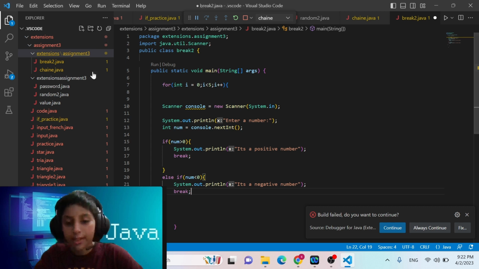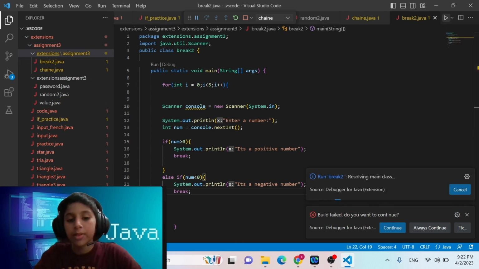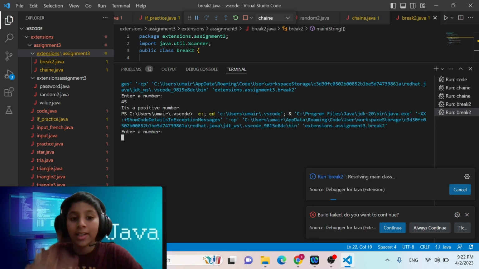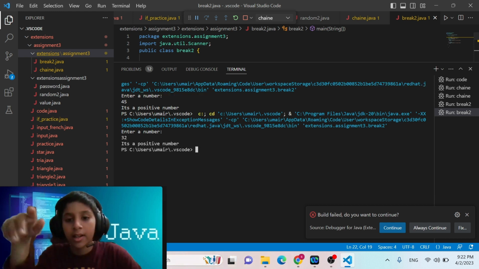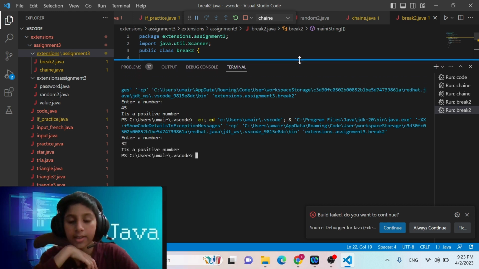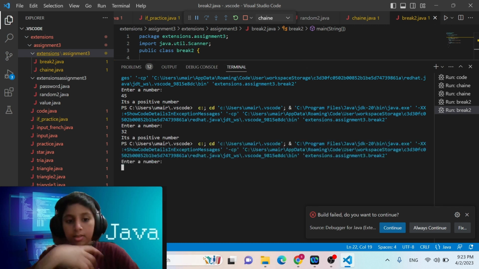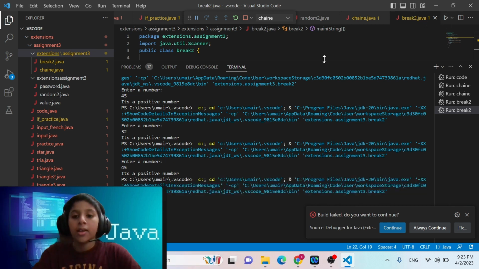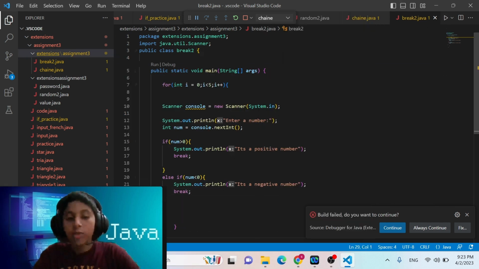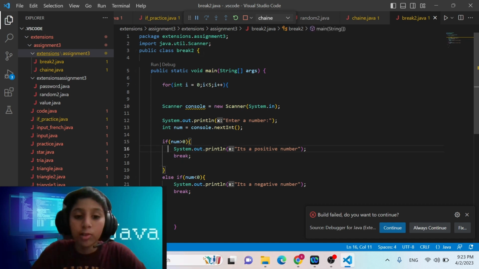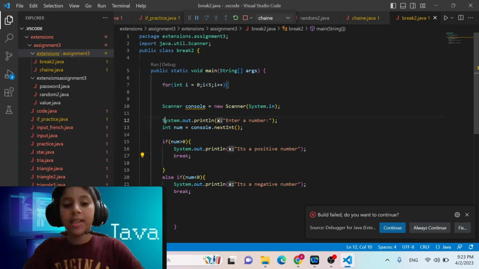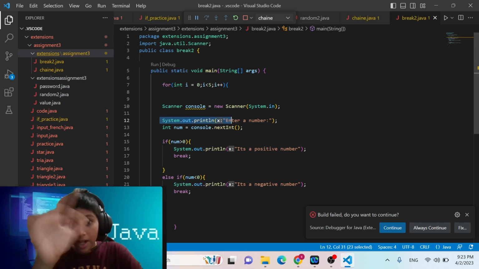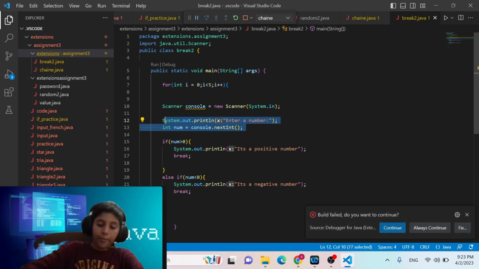Yeah, it's a negative number and then a positive number. So when we run this code, 45, yeah, look, it's simply not going to ask the user to enter a number a lot of times. See, it's working. Because look here, I told you it is used to terminate a loop. Look here, we set it to enter a number, right? But in the for loop, it will be asking the user 5 times, right? So enter a number 5 times.